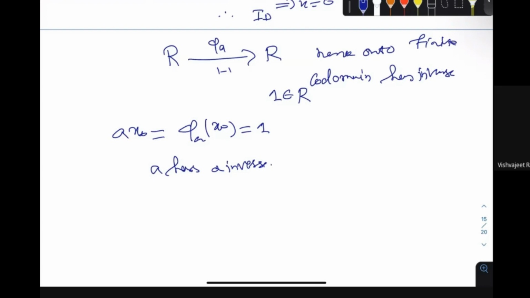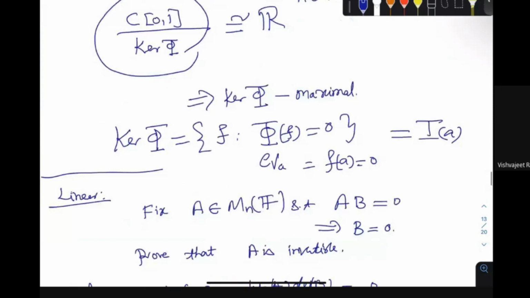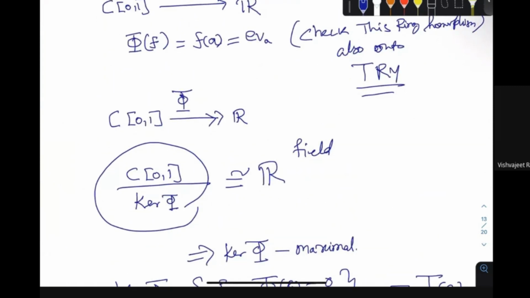I'm trying to tell you, this is there in the book, Dummit and Foote, Ian Austin, Topics in Algebra. This is not a new technique, the only thing is how to use the technique for us. This is a theorem in the book, but this kind of technique appears often. That's why book reading is so important, theory is also so important, as well as problems. The technique is not new, but how to use it in different scenarios is new. I have a lot of examples in field theory also, where this kind of thing can be done.